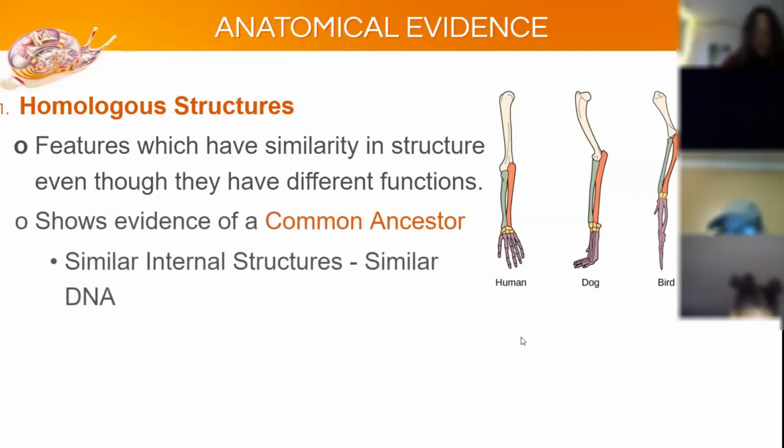We can also look at what causes us to have similar features, right? Our DNA codes for our traits. So if we have similar features, our DNA is most likely similar as well. And if our DNA is similar, we got it from the same source. So you can trace that back.